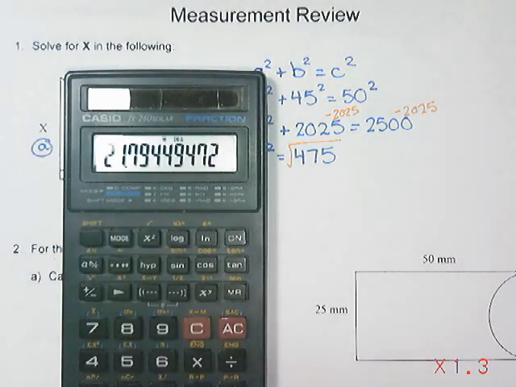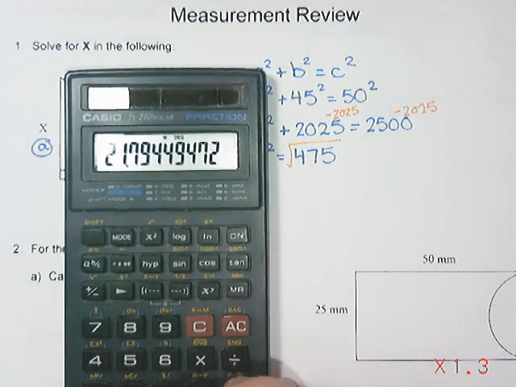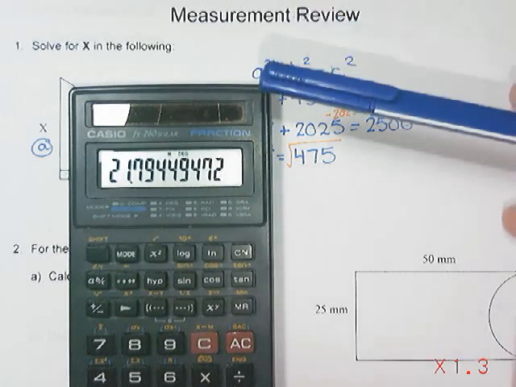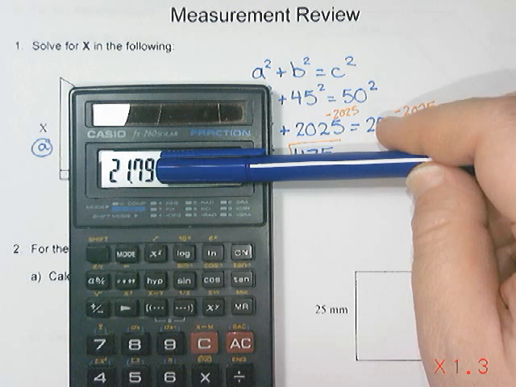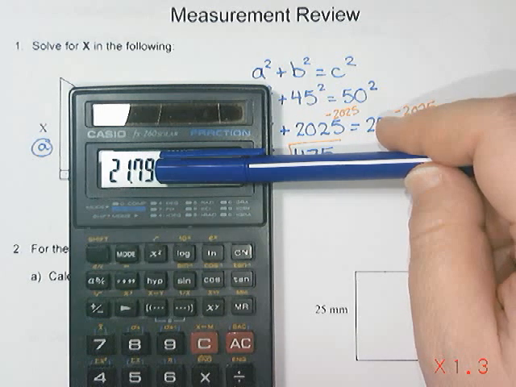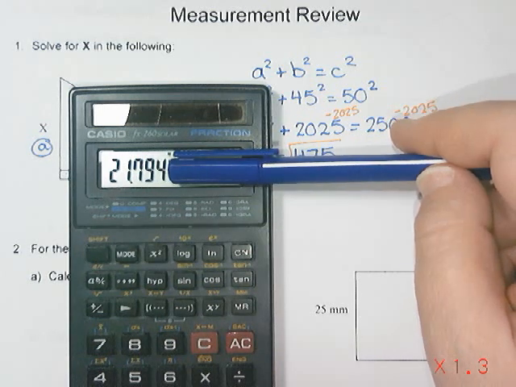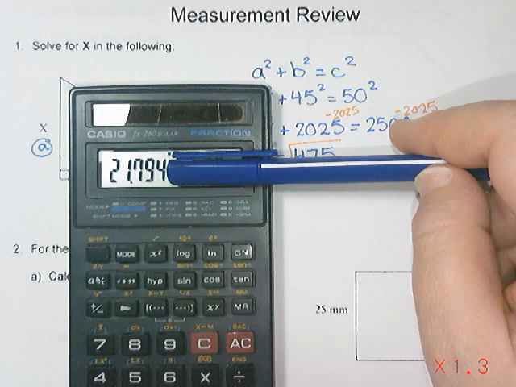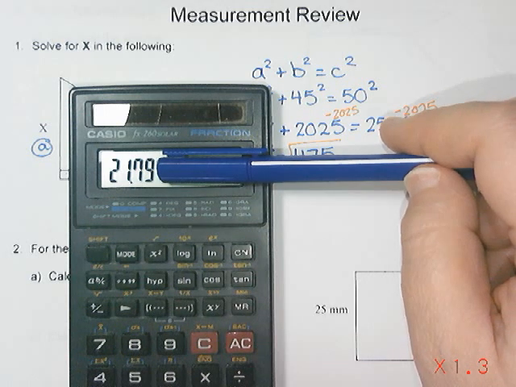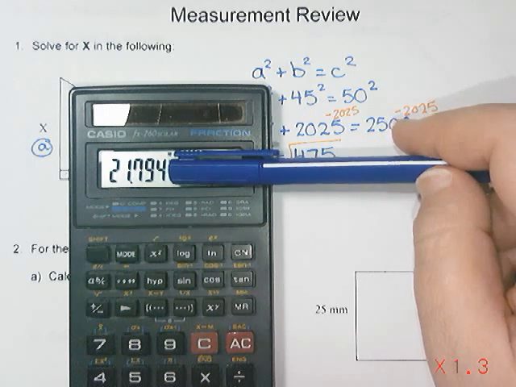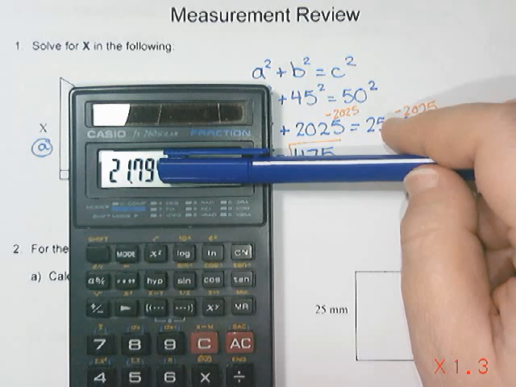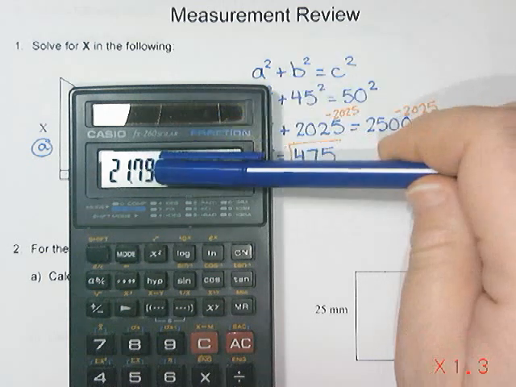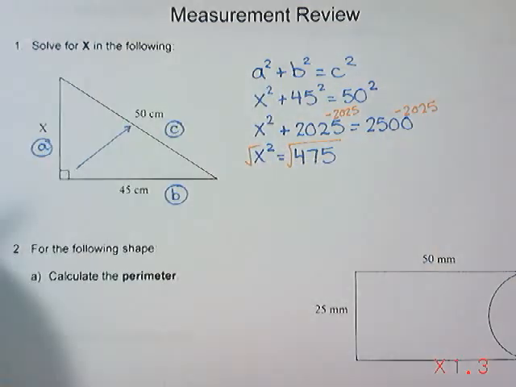So the square root of 475 is 21.79 if I do the nearest hundredth or 2 decimal places. And then I just need to look at the next number. In this case, it is a 4. So I am going to leave that at 21.79. If this number had been a 5, 6, 7, 8, or 9, it would have rounded that up to the next number, which would be 21.80. But this is staying at 21.79.